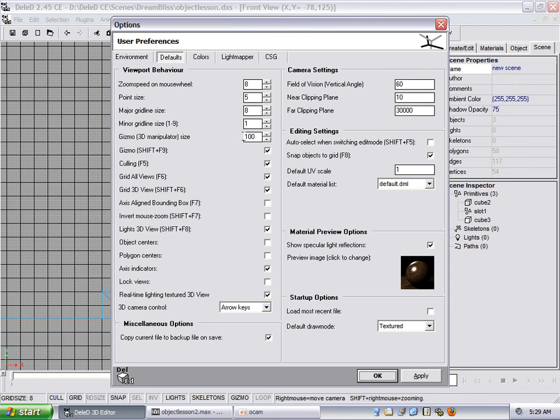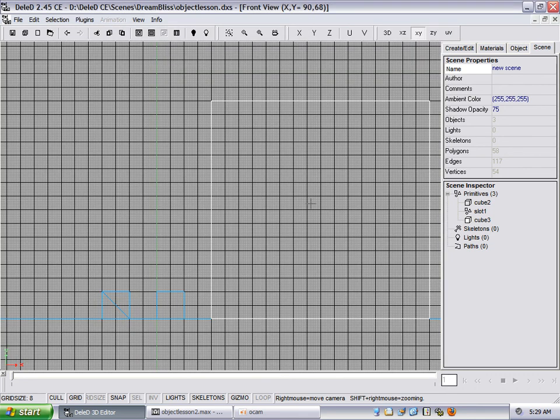If you try to do this at the default size that Sandbox has originally, or the default DeleD grid settings when it installs, it'll be far too large in Sandbox. You can change that, as I showed you in my previous video.